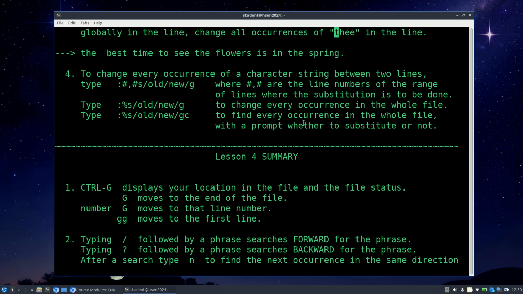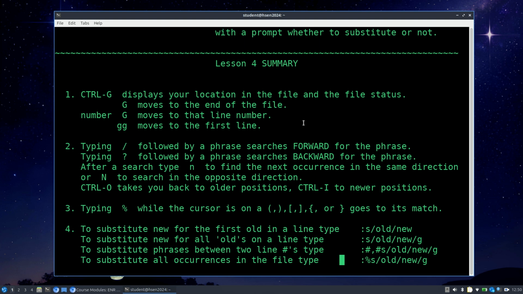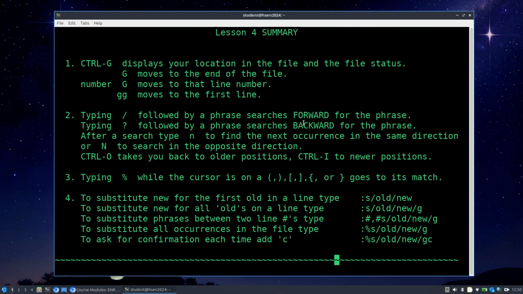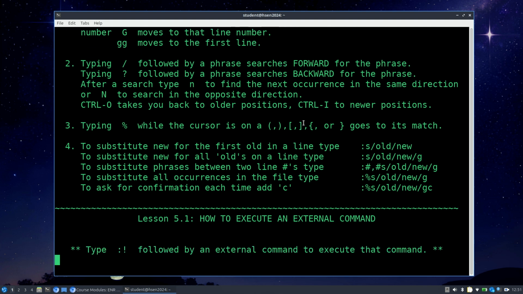Whoops. What did I do? Oh, yeah, okay. Searching, okay? You want to search. I'm going JJJ, okay? And then the percent to find your parens, okay? And then substitutions, which is taken from set, okay? All right. Guys, have any questions so far? I think this is pretty straightforward, this stuff in this lesson.